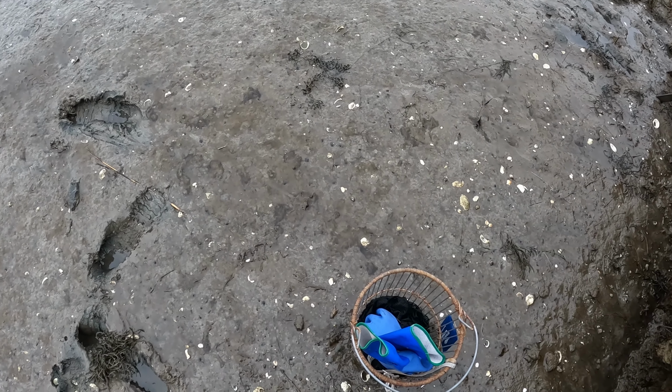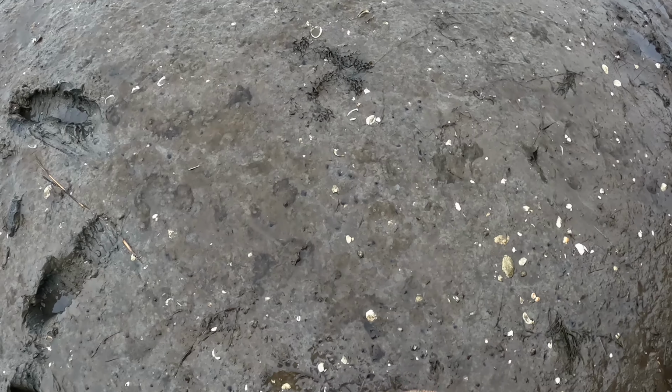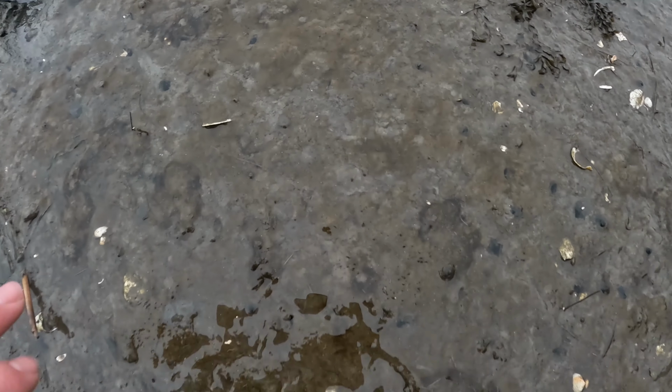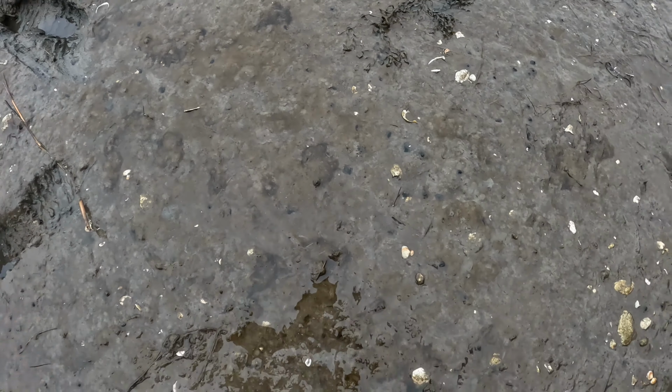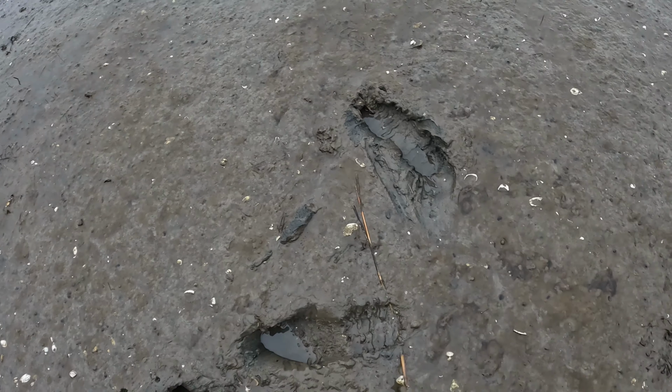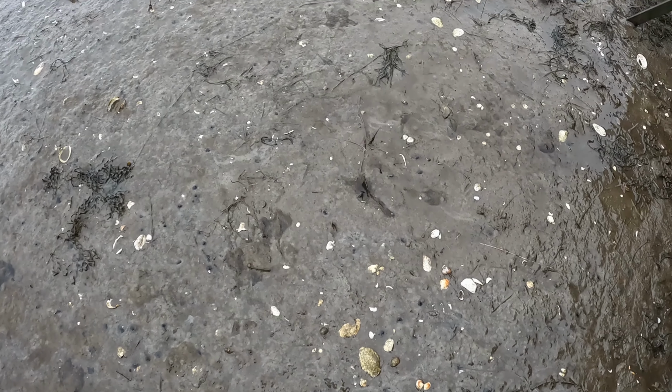So before we get started here, I'm just going to show you what we're looking for. Once you're down inside the creek, you're going to see these little holes like this right here. And this, and that, and that. What that tells me is that right now I'm standing on top of a really rich area full of soft shell clams. All these holes are going to be soft shells. You're going to find stuff in the mix, like worms. You're going to find blood worms, some really gross looking tapeworms. If we come across those today, I'll show you. But all this stuff here is just a nice shellfish bed.